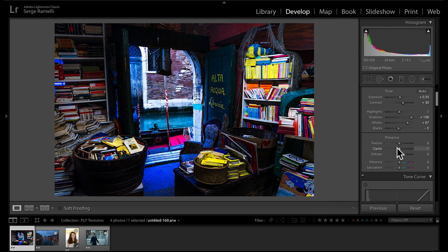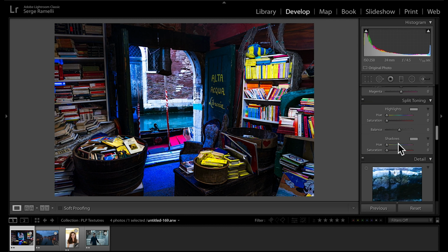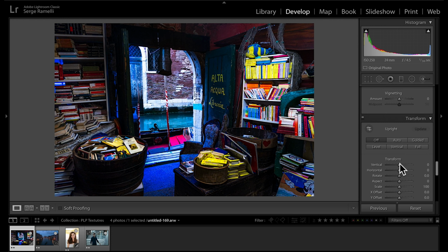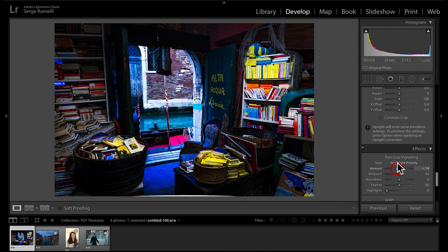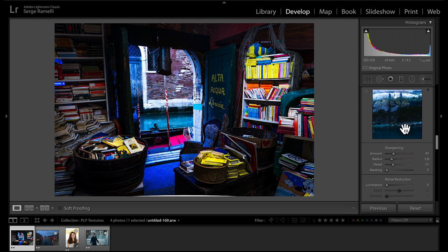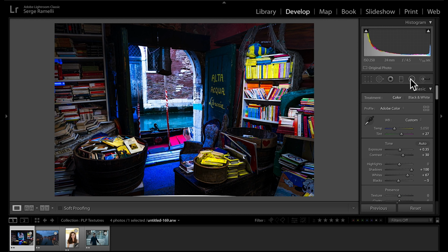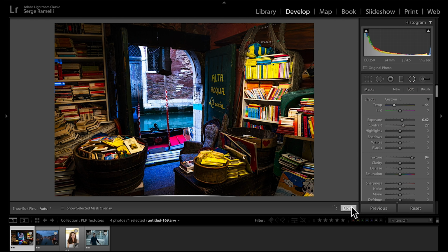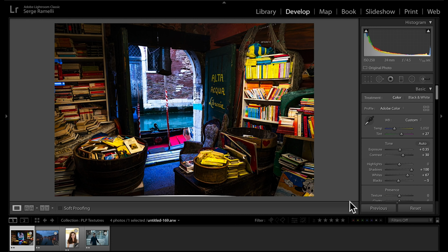And maybe I'm going to do a little vignette effect so that people are really in the photo. Here, post-crop vignetting. Okay, that's kind of cool. I think I went a little too strong on my white balance, and that's the good thing about Lightroom. It's non-destructive. So here I am, I'm going to bring back some of the yellow and the warmth. I think that was a little too much. Yeah, something like that. And the backslash key shows the before and the after.